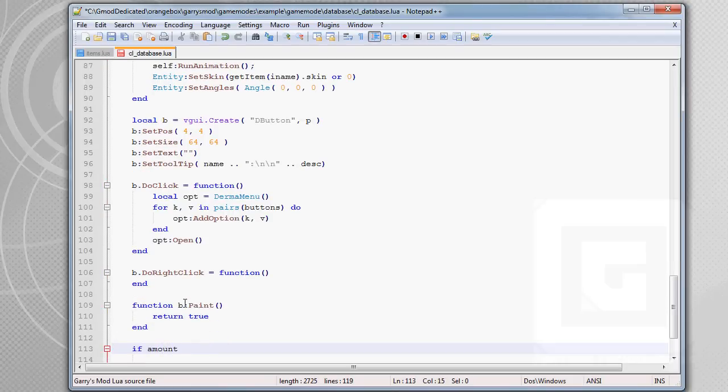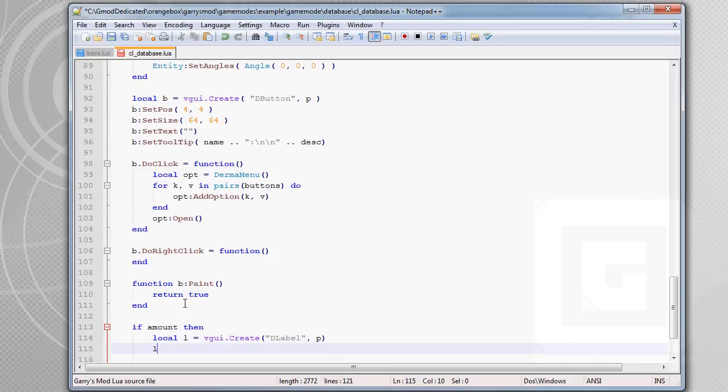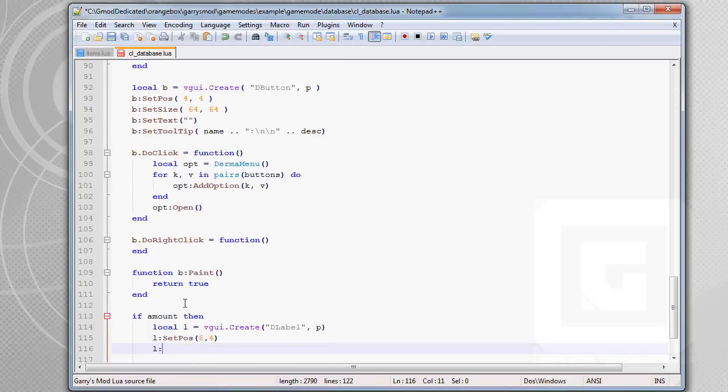And if amount, if we have an amount of the item, then local label should be a label element. GUI dot create. I can't pronounce GUI. Just laugh at me. P. L set pos 6, 4. I figured out that was the best position.